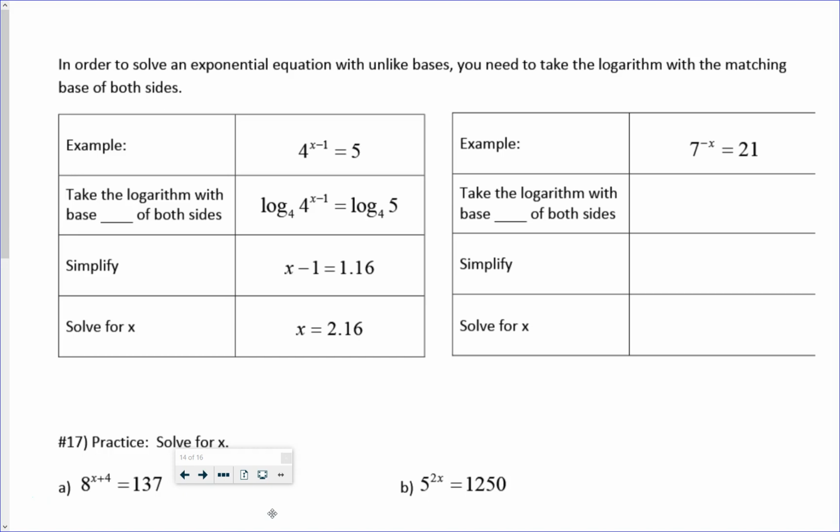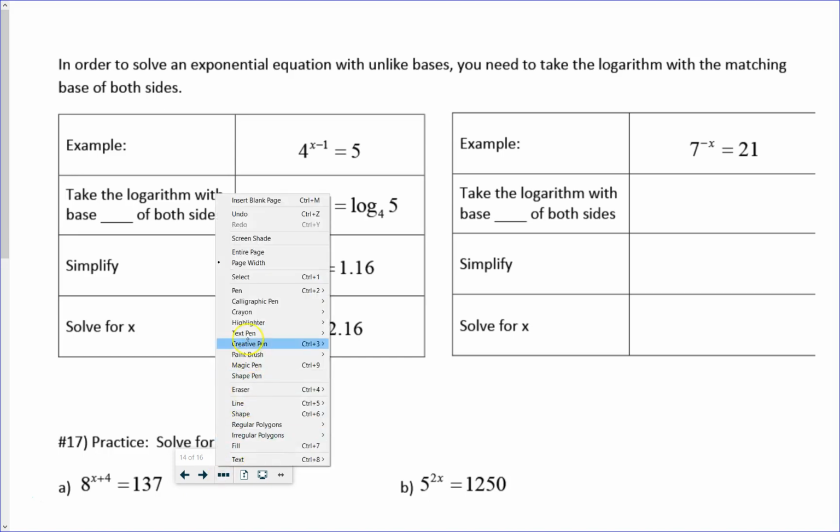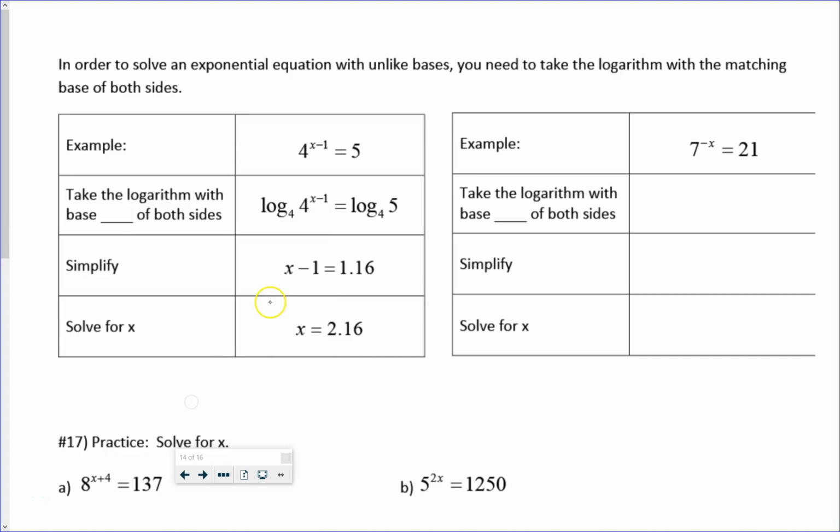Yesterday, we had logs. We brought in exponentials or bases to cancel them out. Today, I have exponentials, so I'm going to bring in a log to cancel them out. On the left-hand side, the log had what base? I brought in a log with a base of 4, right? Because my exponential had a base of 4. Remember, to do it to one side, I gotta do it to the other, so they balance out.